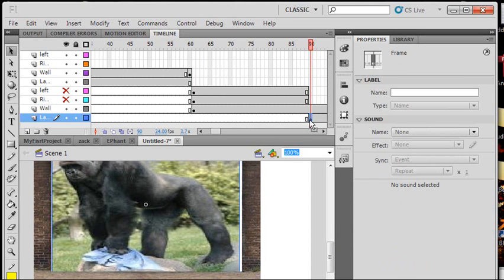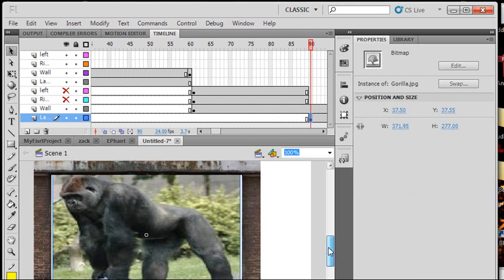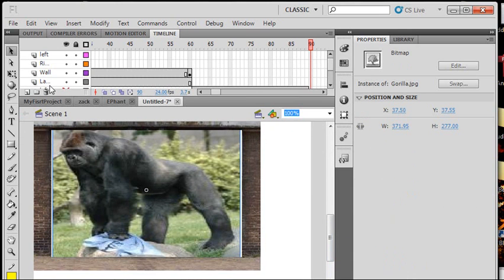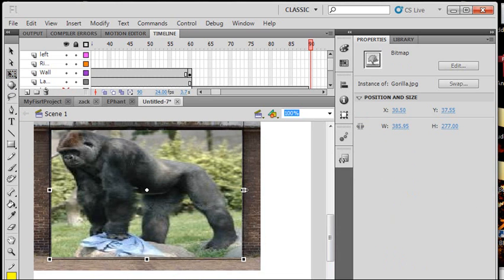Let's move that over. So he's not quite the right size, right? So if I want to make him a little bit bigger, he's layered behind the wall. All I need to do, let me move this up a little bit so you can see it, is hit this kind of a resizing tool right here. And I can stretch my monkey out a little bit. See that? And now he's taking the whole wall up for me. Pretty cool. A lot of tools here.